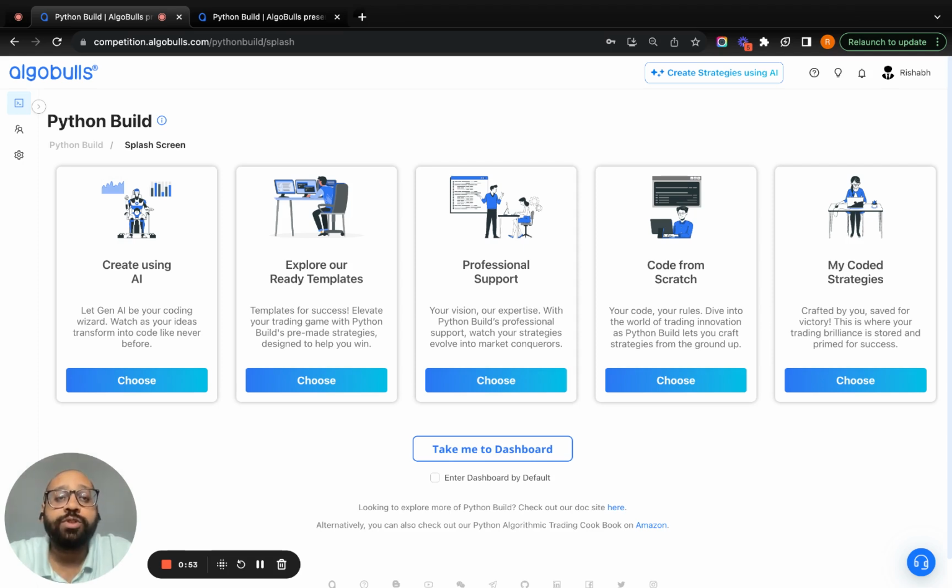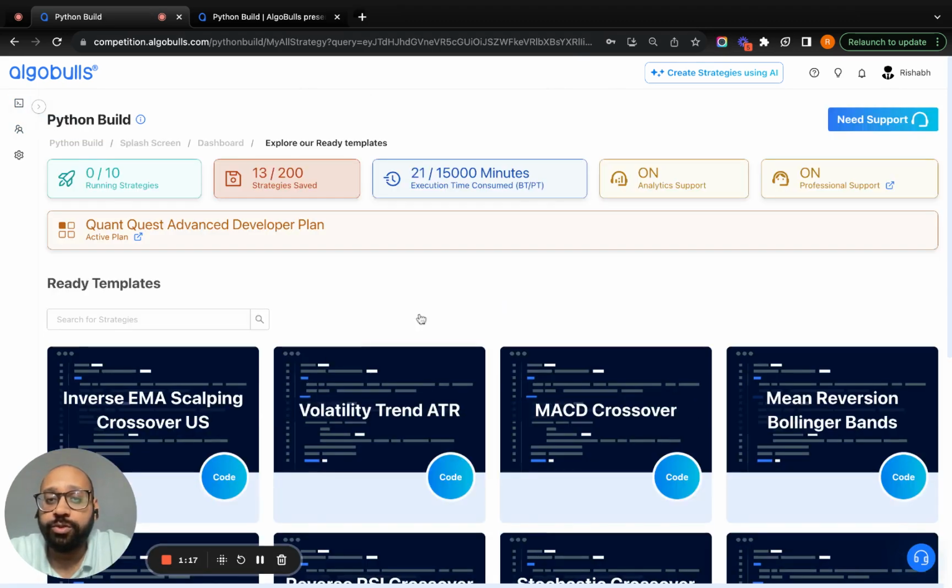And once you have watched that video, you can come to this and see the importance of the config. So I'll show you exactly how you can change the parameters, how it affects your strategy execution, and how everything can create a great difference for you. Okay. So without wasting time, I'll just choose a template for you.